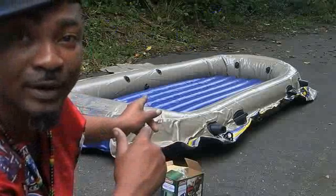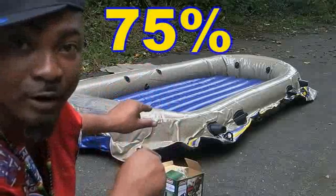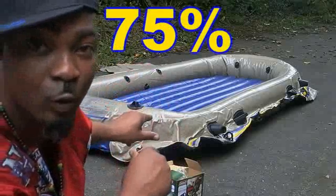Still got the wrinkles up in it, you know what I'm saying? So I'm gonna leave it at that right now, and I'm gonna do the bottom part. I'm gonna inflate the other bottom half of the boat right now.